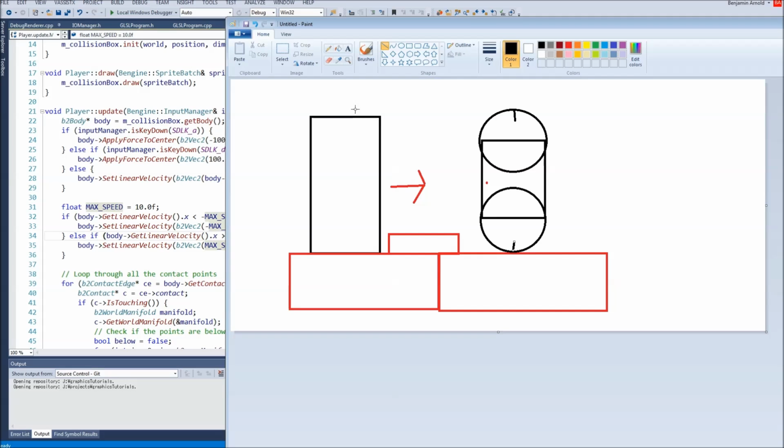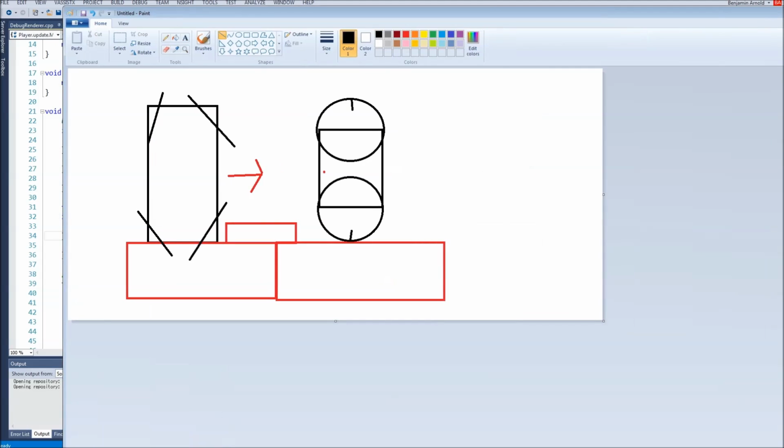With the regular box collision, we've got these corners here that, for most sprites, you're not going to want, because all this extra corner stuff is going to cause you to collide with objects really far away from where your feet or your head are. So let's go ahead and jump right into implementing this. It's actually a fairly simple thing to do.